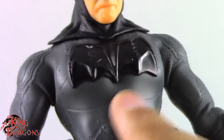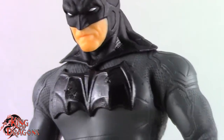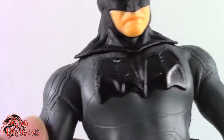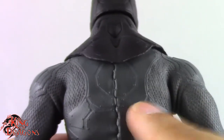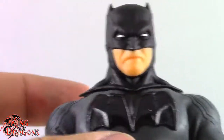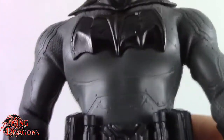It does look like it has some armor plating in some areas that Batman would want to protect. He has armor platings on the shoulder, the biceps. Even right here on the back, it looks really impressive. So I really like the way this figure came out. Really like it. Now, I'm a little worried about how this material will hold up over time, as I am with all my other Mezco Batman figures.